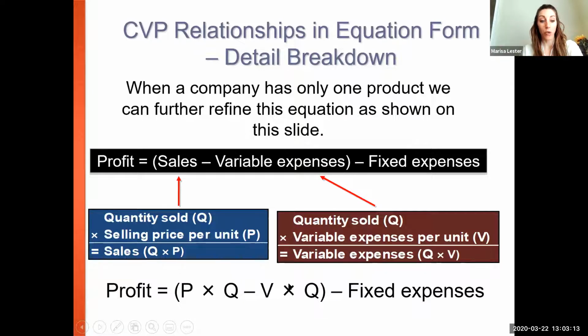So see how there's a Q in both of these little equations within my total sales minus total variable expenses? If I factor out that Q, I'm left with sales price minus variable cost per unit times quantity minus my fixed expenses. And what is my sales price per unit minus my variable cost per unit? My contribution margin per unit. So I can rewrite this again and say contribution margin per unit, or unit CM, times the quantity of units that I sell minus my fixed expenses. I've just created a quick and dirty contribution margin income statement for internal purposes.